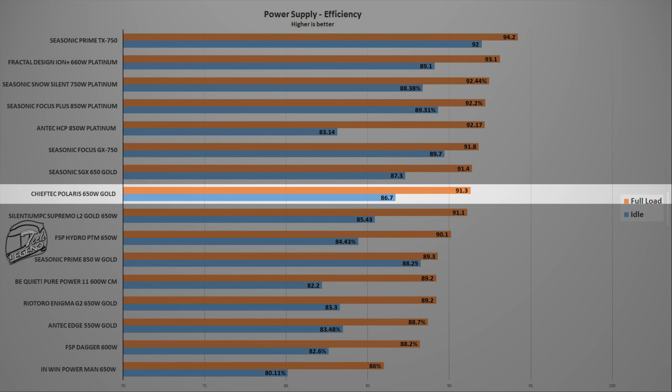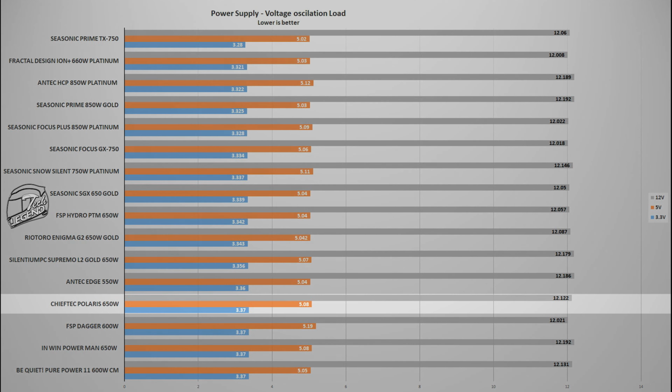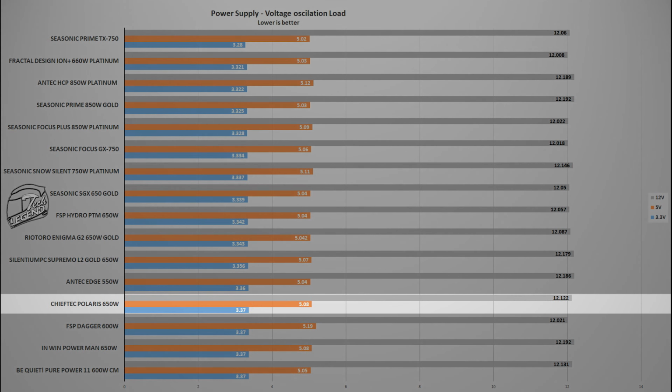This places this unit next to the Seasonic SGX 650 or the Silentium PC Supremo L2 Gold. Quite a good result. In terms of the voltages under load, these were measured with a multimeter connected to one of the main cables of the power supply, and here everything looks within the normal parameters of this power supply, with no voltage oscillations that can pose issues for the system or for the power supply.